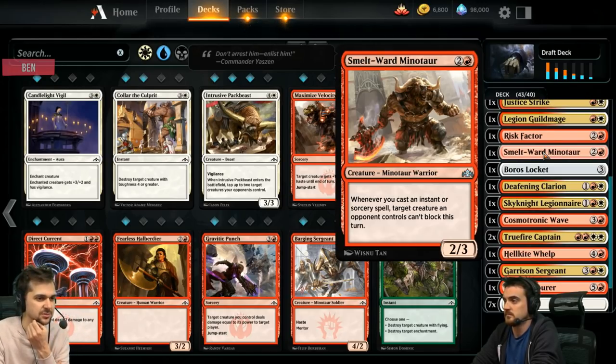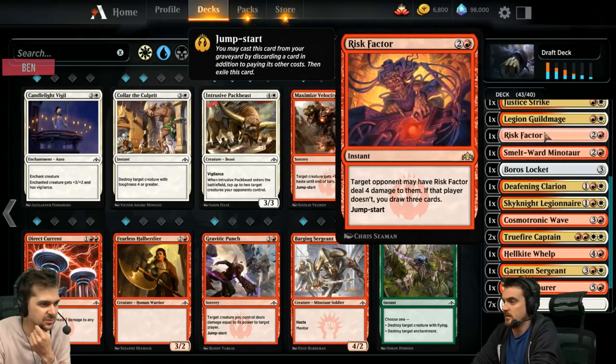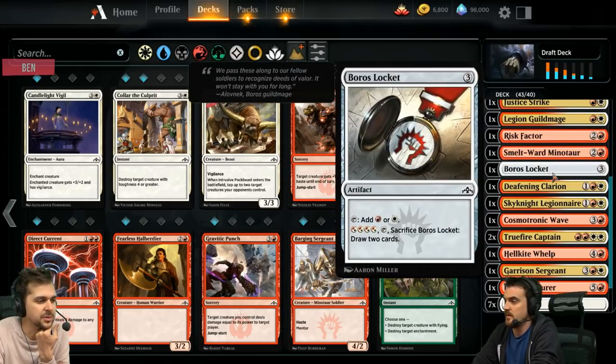Yeah, he's all right. What's Risk Factor? It's great. Target opponent may have Risk Factor deal 4 damage to him. If he doesn't, you draw 3 cards. Wow, so they just take 4 damage. That's pretty good. Could definitely drop... because we've got the Locket, we can drop a land. Oh yeah, the Locket counts as a land, doesn't it?